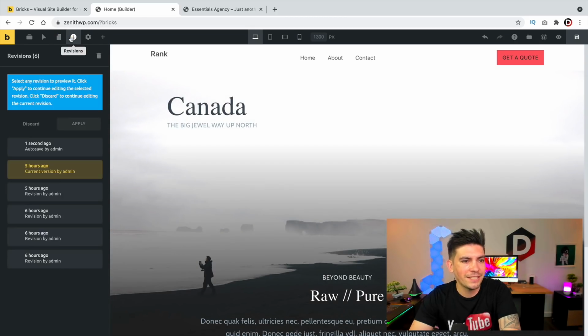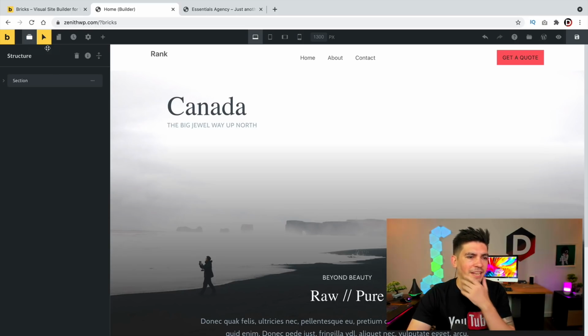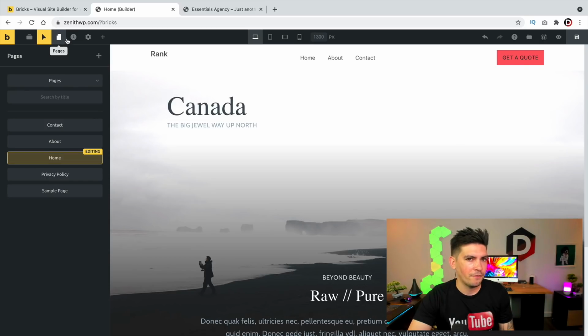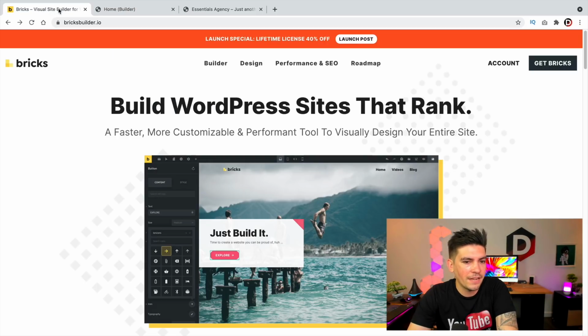And it just takes time to get used to the actual interface. When I first used this, I was like, man, this is kind of confusing. It's not confusing at all. Once you mess around with it for about an hour or two and see how they design the interface, you'll get the hang of it pretty quick.